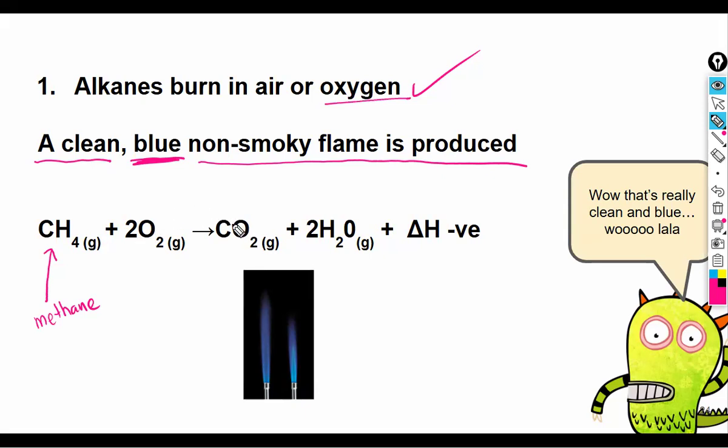It produces carbon dioxide. Carbon dioxide is colorless. Carbon dioxide doesn't have a color. It produces carbon dioxide and H2O, but you notice I put G. The G means it's steam, it's water vapor because it's so hot. The liquid water doesn't form on the stove itself. It produces it in the form of water vapor. And what does this mean again? Triangle H negative. It means it's an exothermic reaction. In other words, it produces heat, which is obvious because the flame is hot. Okay?